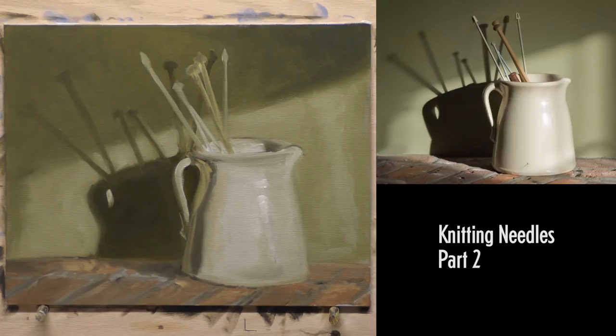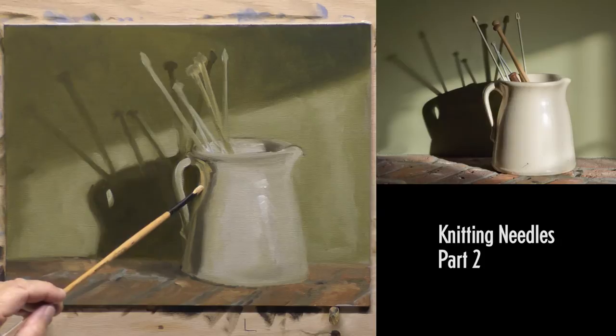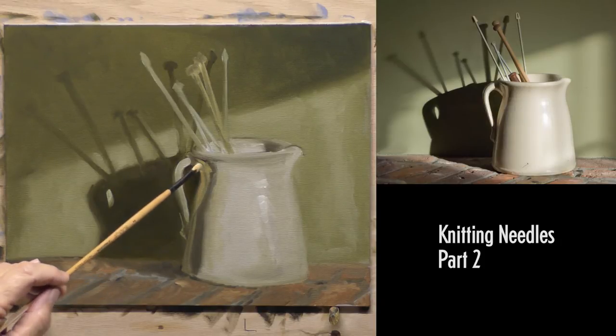Switch to a smaller brush. Pick up a little of that light brick color for right here, because this reflected light is coming from the brick, so it is going to be kind of reddish, as you can see.